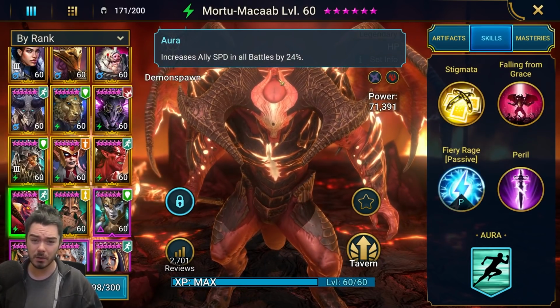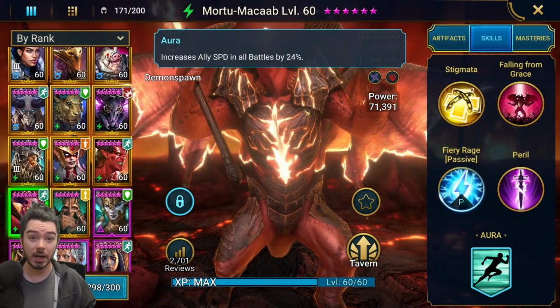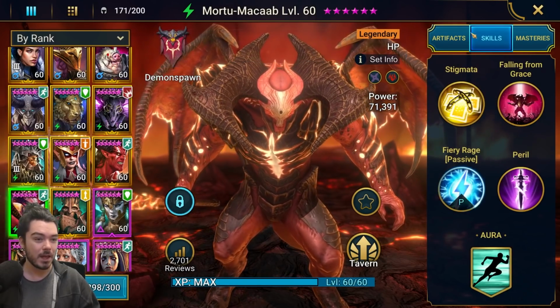He also has a great aura, guys. 24% speed in all battles. Great for Faction Wars, Hydra, Doom Tower as well. Potentially some arena fights too. This can all work. It's all pretty good. Let's look at his gearing.